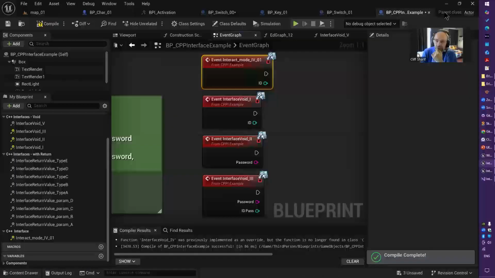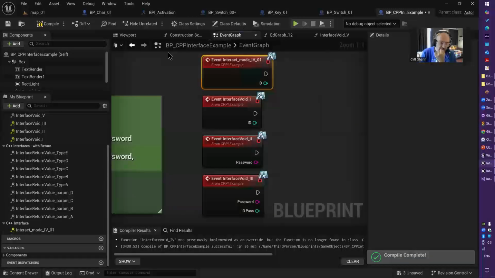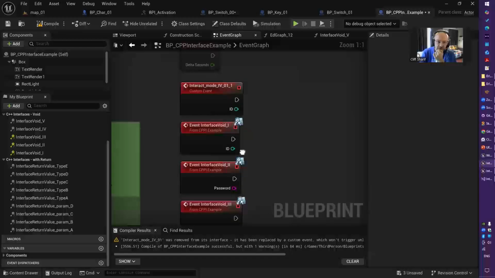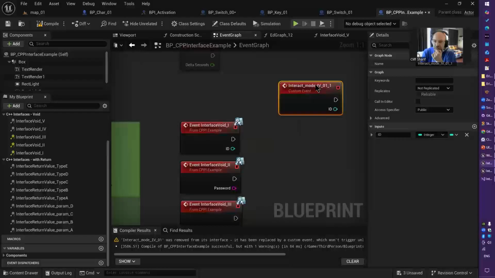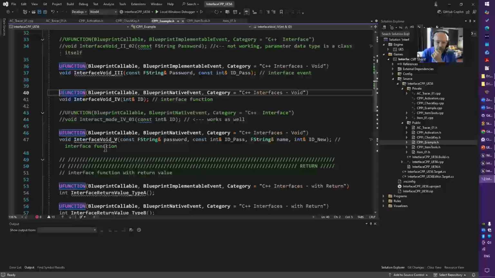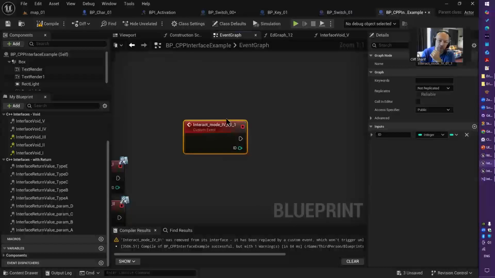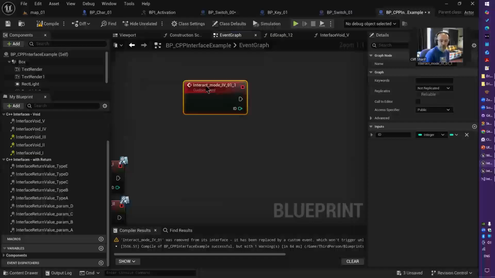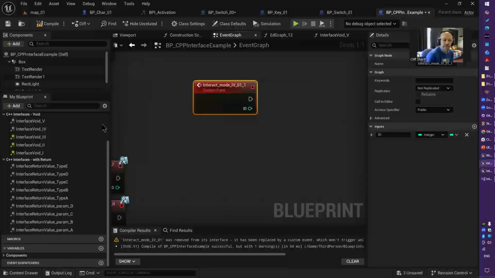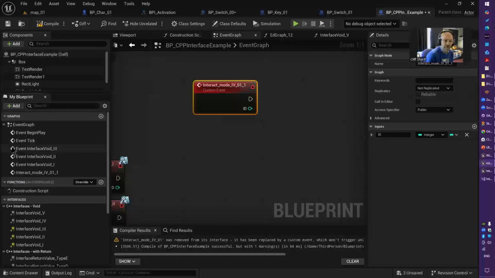So, by the way, when you work with interfaces, let me compile. Unreal automatically removes the interfaces which you remove from C++. See, I just comment out this one, and basically it doesn't get compiled. In Blueprint, though, Unreal will automatically change that interface to an event, so it will be part of your events.